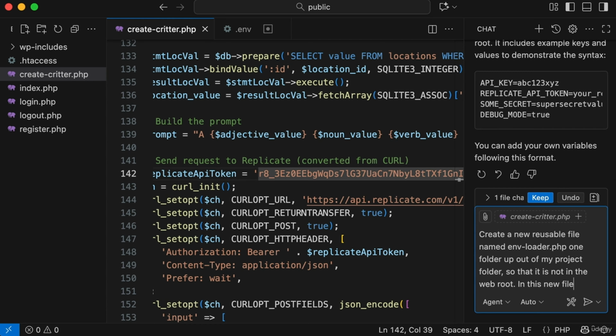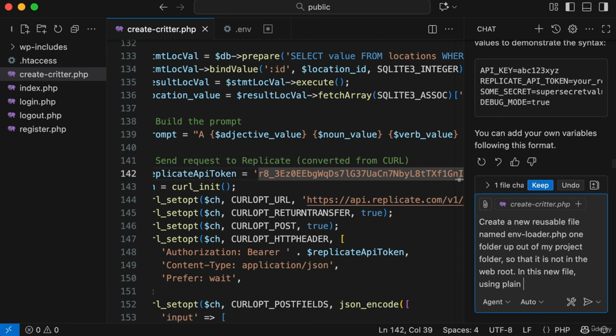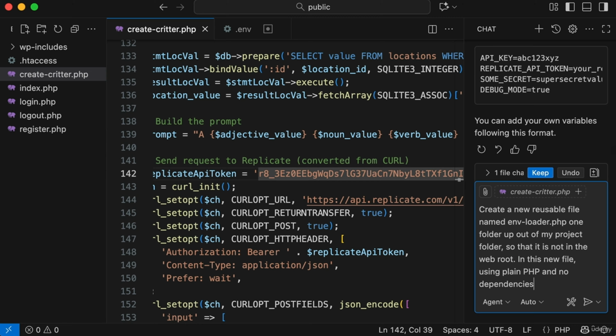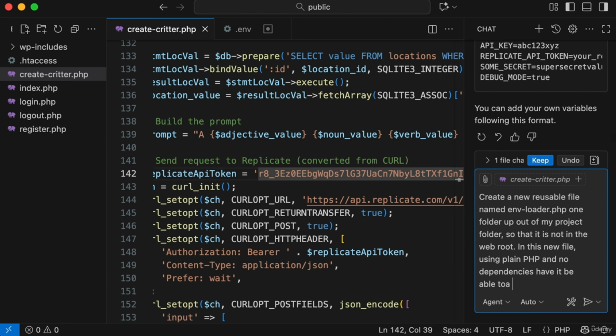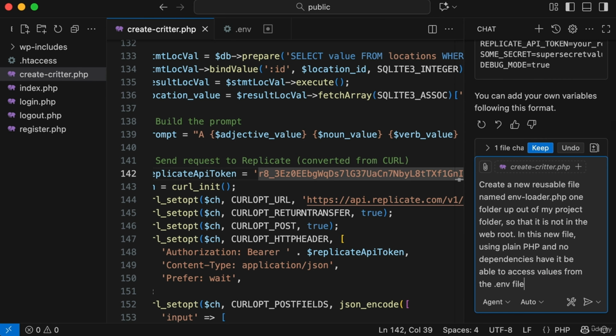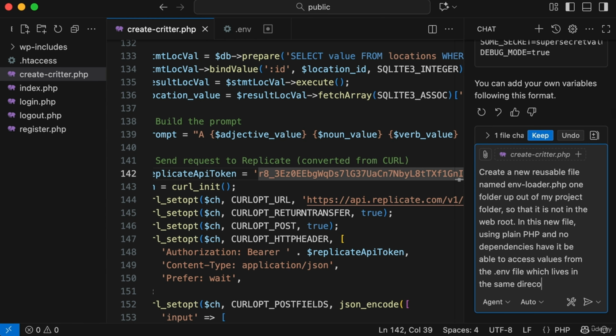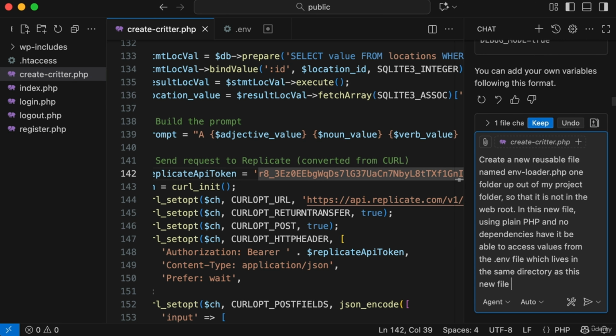In this new file, using plain PHP and no dependencies, have it be able to access values from the .env file, which lives in the same directory as this new file you're creating.